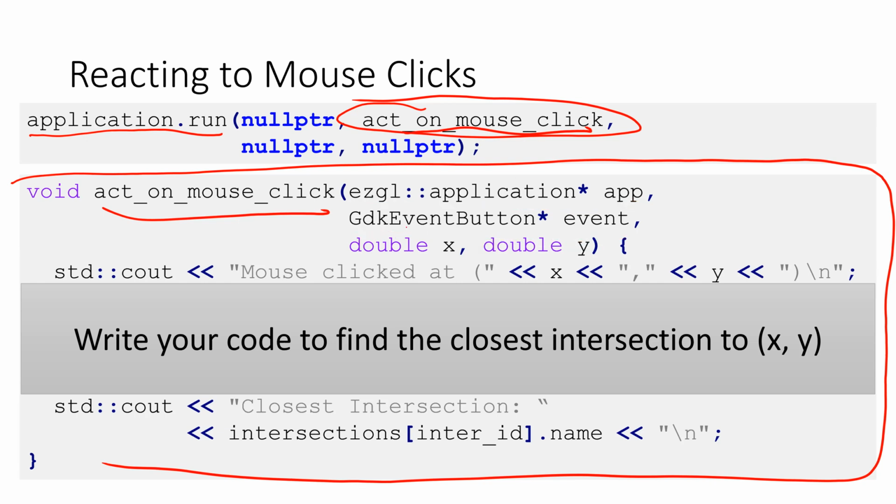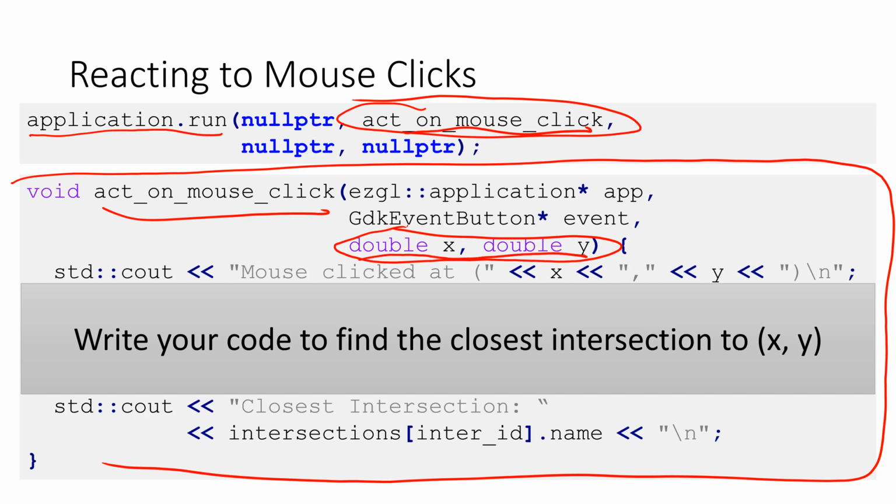And then the most basic information is an X and a Y coordinate of where the person clicked the mouse. I can basically look at this event if I want to see was it left mouse button or right mouse button, that kind of thing, right? Were they holding down shift or not? But for now, I don't care about any of that. All I care about actually is this X and Y.